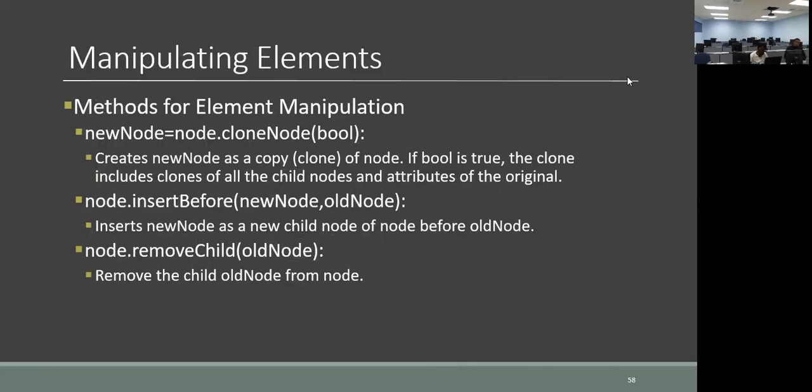Then we can add that to our existing list items by saying insertBefore, new node, and the old node. The new node is the one that we just created from the clone, and the old node is the one that we retrieved using getElementsByTagName li[0].